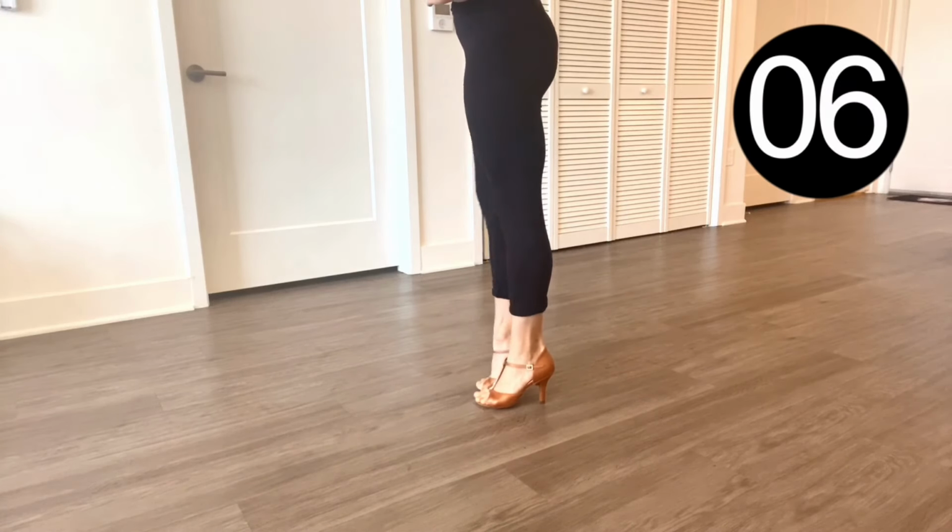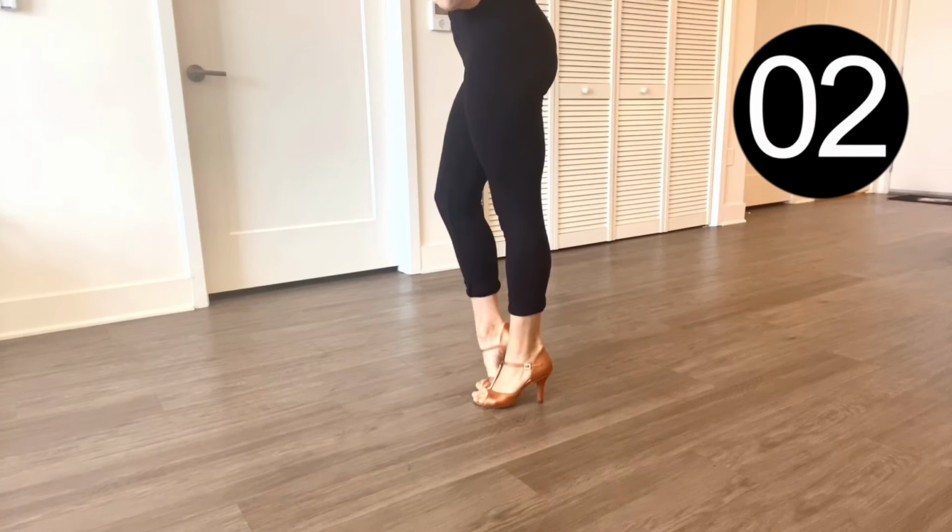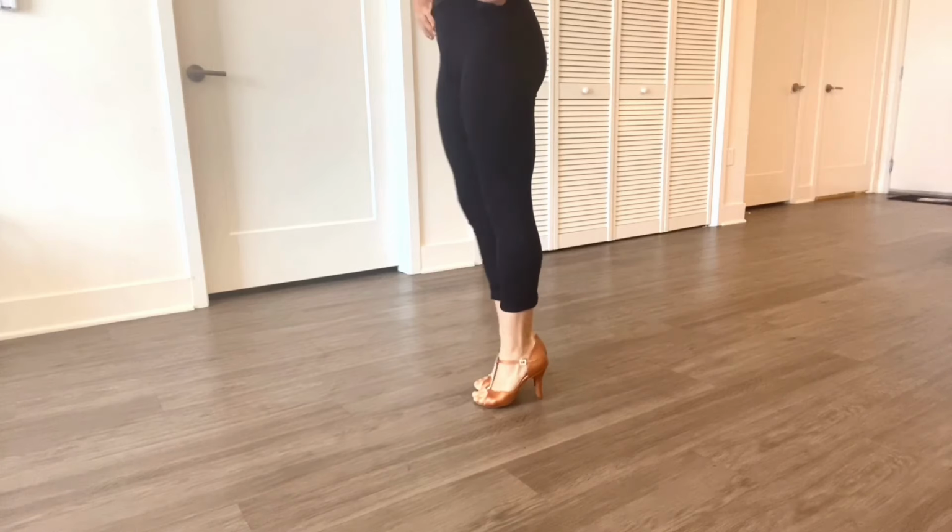And alternate the legs. Alright, we are done with this exercise.